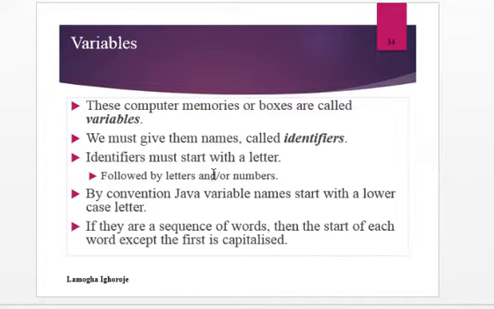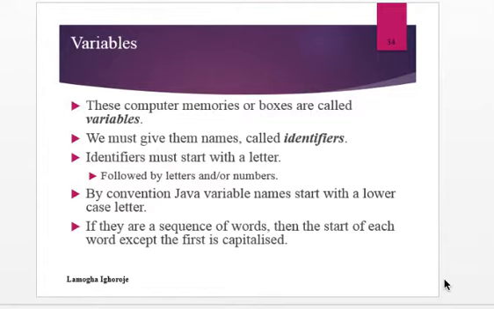And in Java, identifiers must start with a letter. You can follow the letters with numbers. You can't start an identifier with a number. It wouldn't let you in Java. That's one thing you need to remember. By convention, a Java variable name starts with lowercase. It's just good practice to always start your variable names with lowercase, because it's just a kind of identifier. It's not really something you want to be focusing on, it's just easier, and it's a convention in Java.